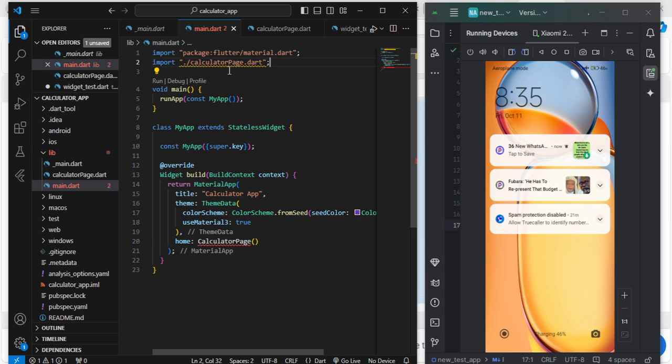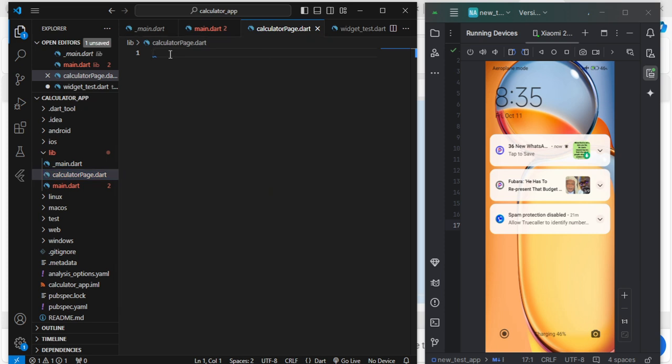It's still showing red because we haven't written anything inside of it. So let's go ahead and write the calculator page. This page is going to be a stateful widget, because of the way the calculator application works: you input number 1, input number 2, and click add, subtract, multiply, or divide. It's going to perform those operations and show the result, with some error checking, like if you didn't enter something, please enter something. It's a stateful widget because the screen is going to be updating, unlike a view profile screen or an about screen where nothing really changes on the screen.